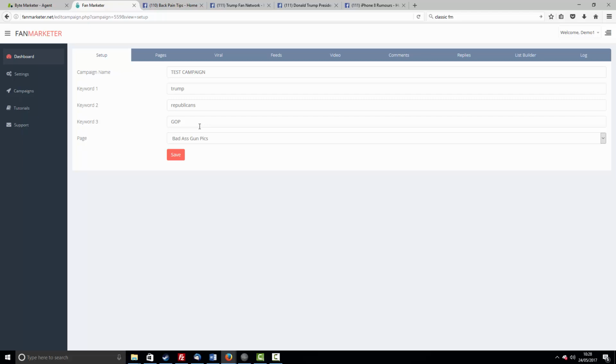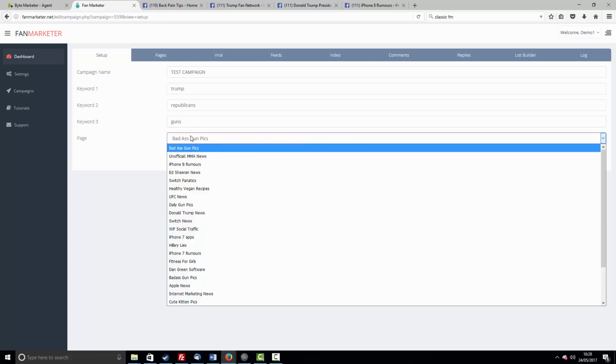So I think maybe something, what would be a core belief, something that would be important to the fans who are going to visit my Trump fan page. Now, something that might be important to them might be guns. People who believe in the Second Amendment are quite likely to be a Trump voter. So maybe instead of having GOP for Grand Old Party, Republican Party, if you're not American, you might not know that. But yeah, let's change this to guns instead.